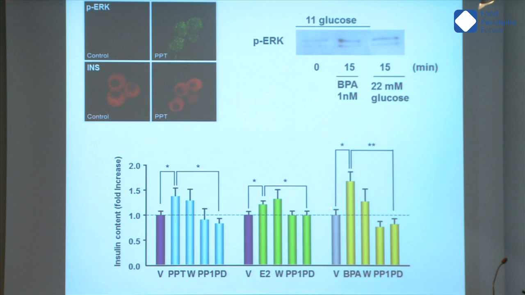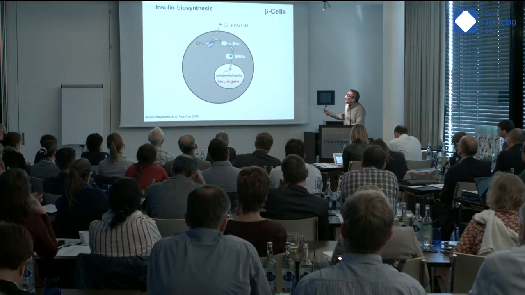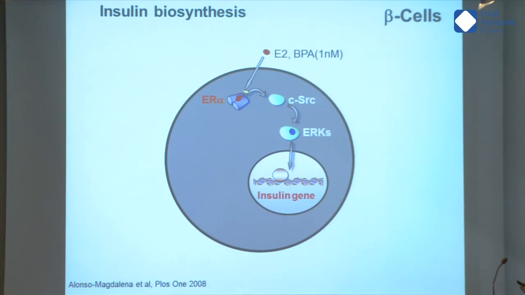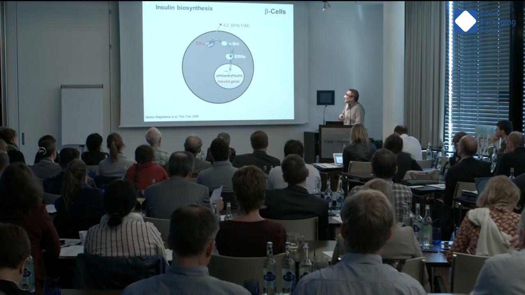So if now we measure insulin content, and we concentrate here on BPA, we can see the increase with 1 nanomolar, and how this increase is completely blocked if we use ERK1/2 inhibitors or SARC inhibitors. And the same with estradiol or the ER alpha ligand PPT. So now we know the whole pathway. Estradiol and BPA at the same doses, 1 nanomolar, bind to ER alpha extranuclearly, activate cSARC, activate ERK1/2, and regulate insulin gene transcription. And this, at least with estradiol, has been reproduced by the group of Franck Mauvais-Jarvis, now at Tulane University, and Ken Korach at NIEHS, and they have added NeuroD1 as the transcription factor involved here. And this is what happens with insulin gene transcription, with insulin biosynthesis.